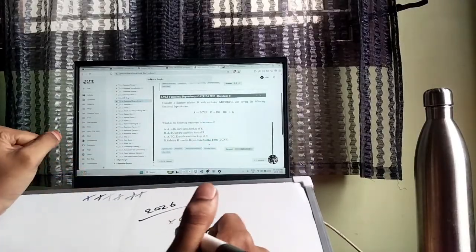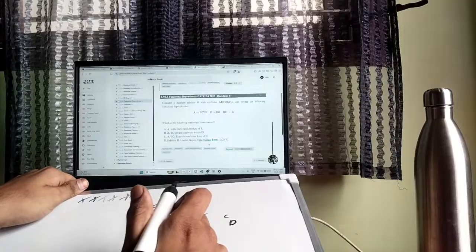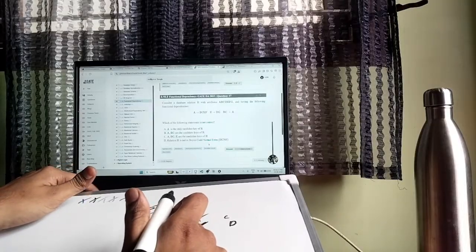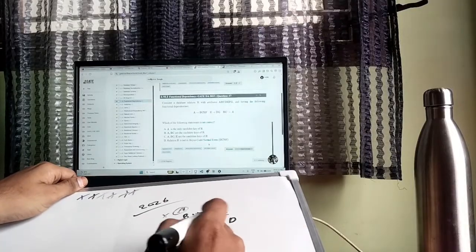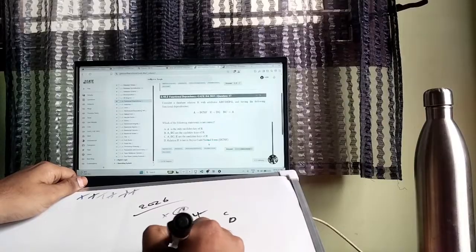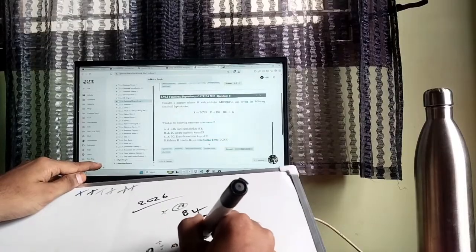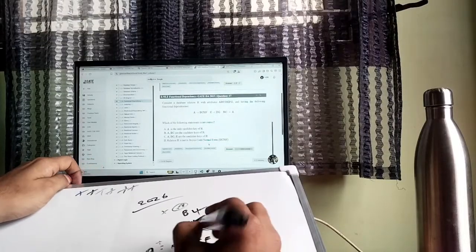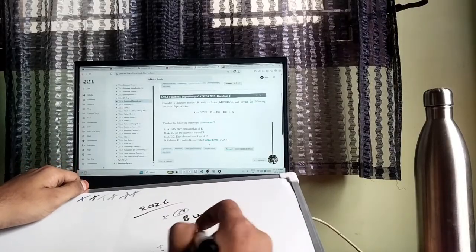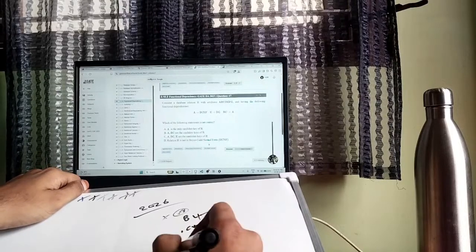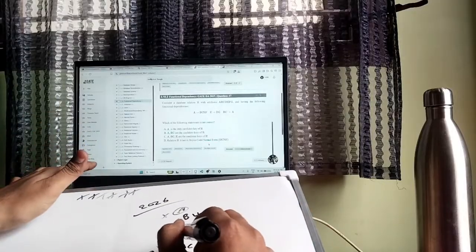B is not there, C is not there. If we can combine with BC, here the candidate key can be A. If we do the A closure, we will get all attributes: A, B, C, E, F. If we do E, we will get D, G. If we do BC, we will get A again. So we got all of A, B, C, D, E, F, G. Oh yeah, we got all. So A is one candidate key.